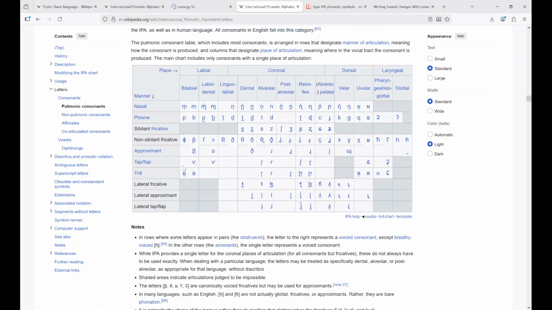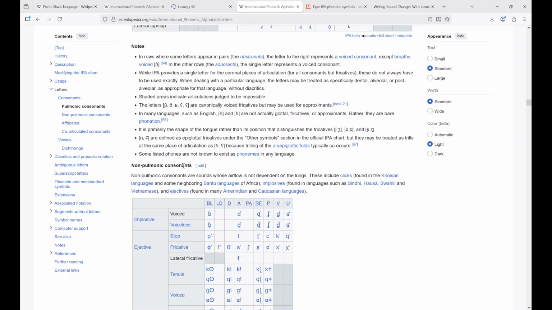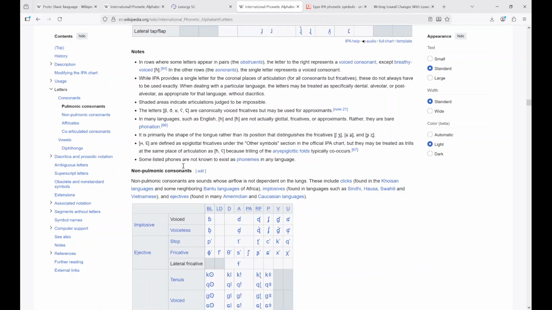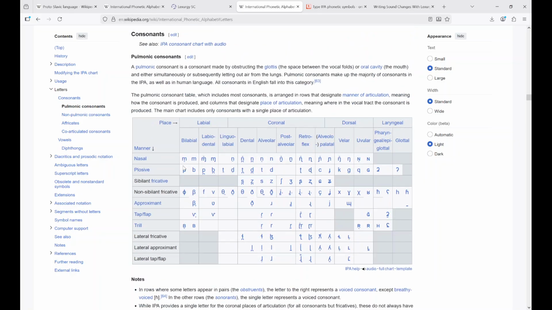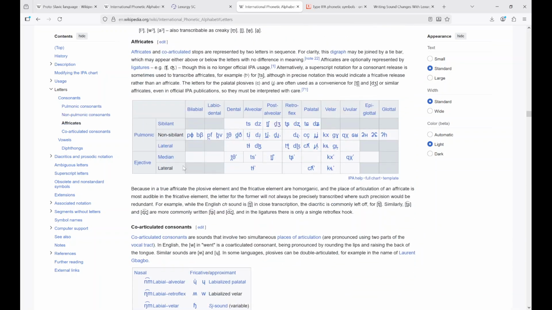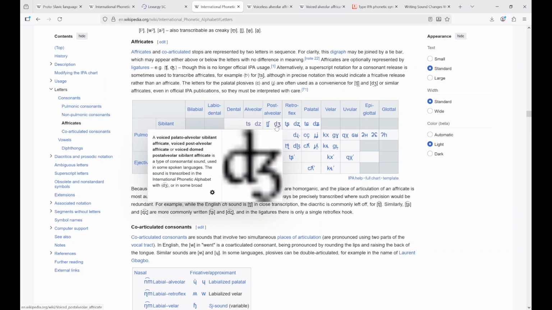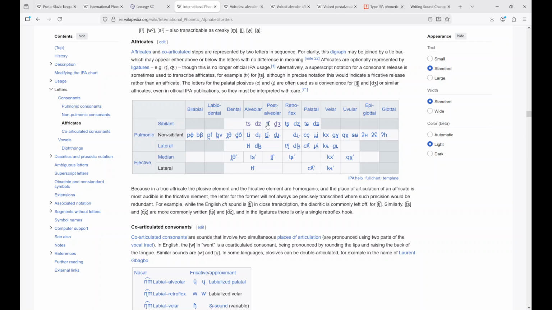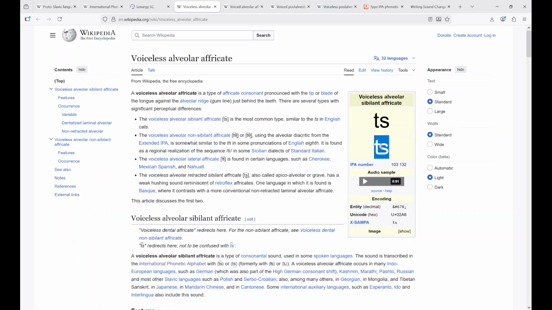No affricates. Here are the affricates. Z, z, ch, j. There we go.